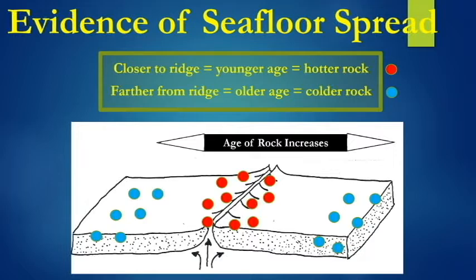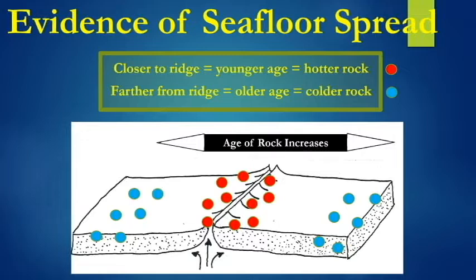All right, so how do we know that there is seafloor spreading going on? What's the evidence? Well, the best piece of evidence probably is you can sample the rocks down there and you can tell that they're very young. You can look at the temperature of those rocks. They're very hot. And if we look on either side of a divergent plate boundary, you can see that the rocks are older as you get farther away from where they're being created. So they're older and colder over here, and hot and younger over here.